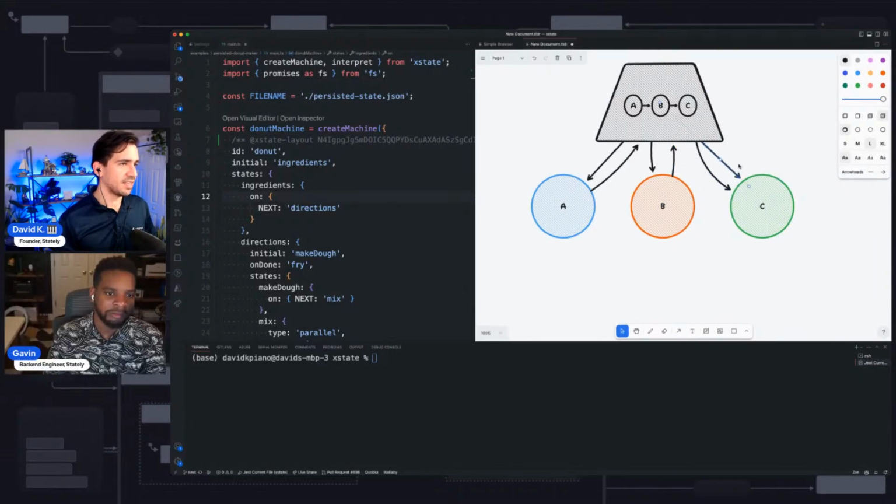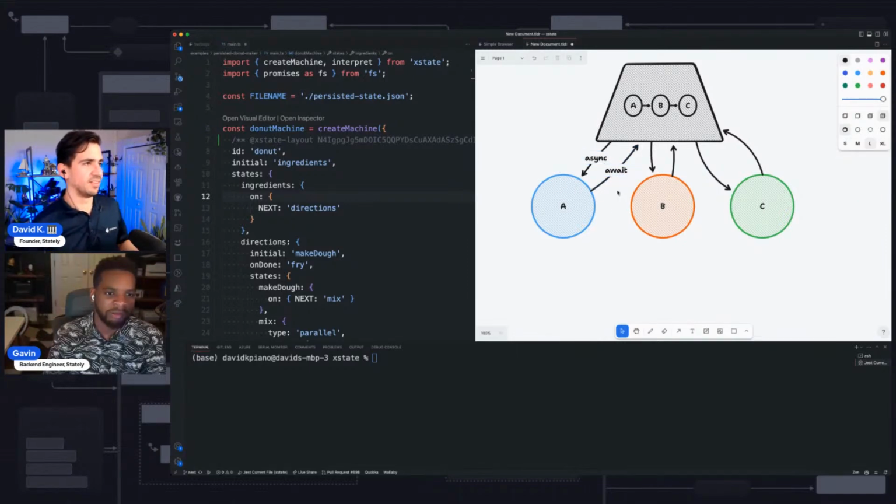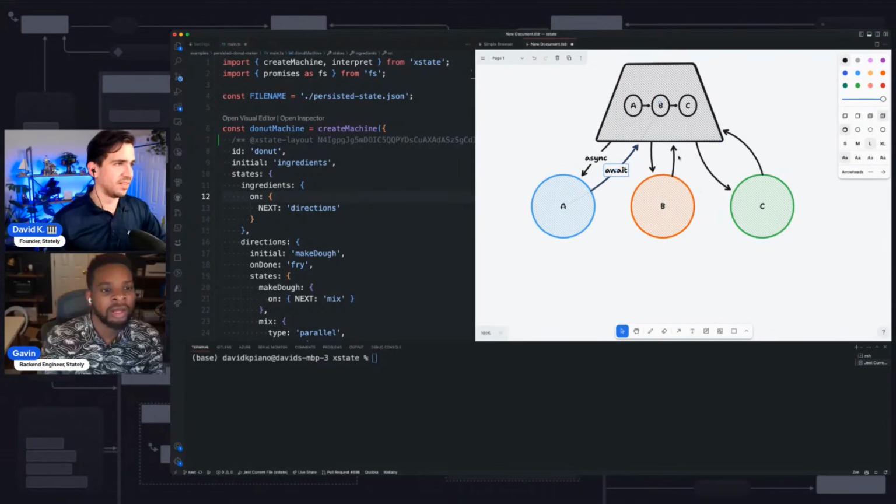I honestly think this has a lot of benefits, even though you incur the cost of a little bit more complexity. And these arrows, you could think of them as async await, or just whatever messages. It's not that scary. I think there's a lot of value to that.